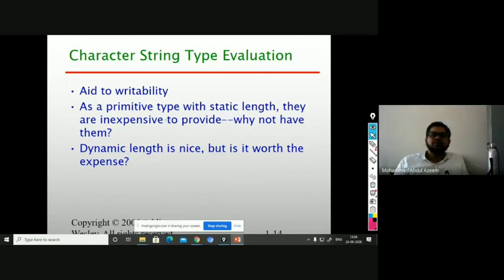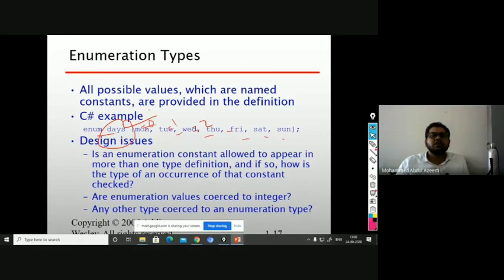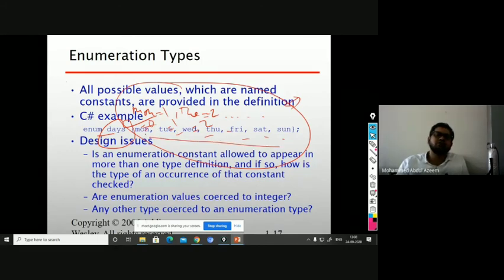Right. Primitive type strings are specified with static length. They are expensive to provide. You can do that, specifying inside that itself. Monday can start with 1 and Tuesday can start with 2. It depends on the language design. So these are the specifications of the programming language, which are going to be defined by the language designer. Whether he is going to fix these attribute values to start with always 0 itself, or is he giving you the option to flexibly assign the values for the same?